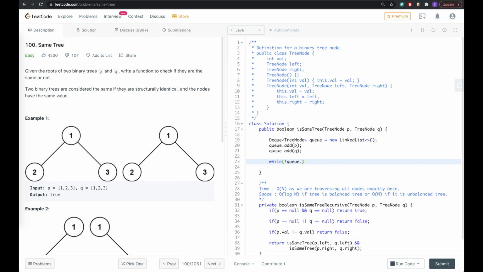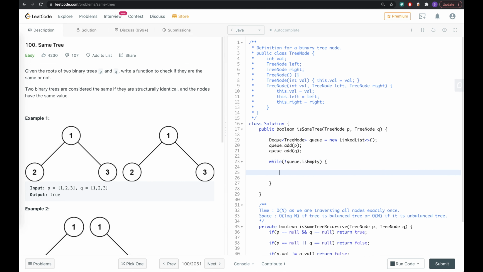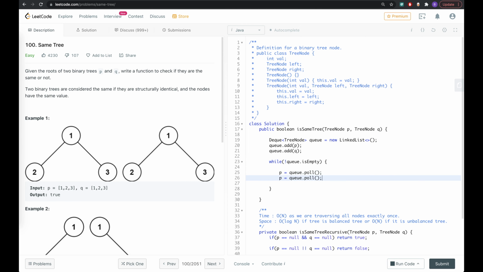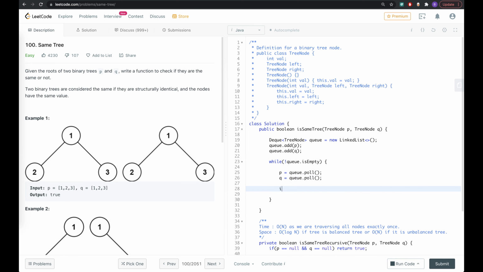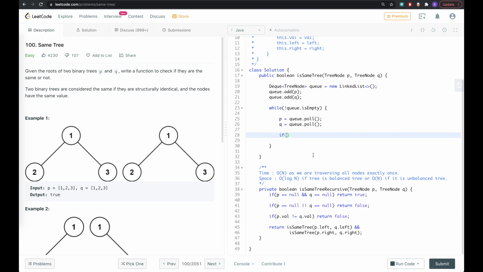And while the queue is not empty, we can remove the first values out like this: q dot poll and q dot poll. Now let us write the similar conditions that we wrote in the recursive way. If p is equal to null and q is equal to null, then you just continue with the loop.